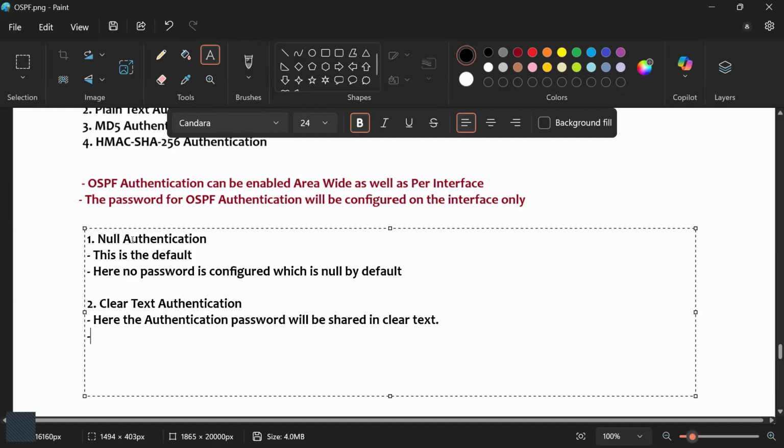Okay, it is vulnerable to man in the middle attack.